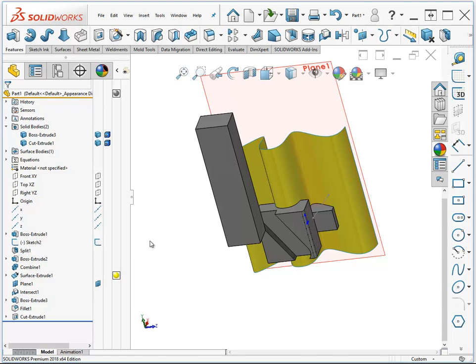If you corrupt one part, you lose everything. It's much harder to reuse parts and information. It's just a lot safer if you use assemblies the way they were intended and use multi-body parts the way they were intended. Don't look at multi-body parts as being a shortcut, but rather as being some additional power that you have to do some additional things, not just make things easier. Because if you think it's making it easier, it's really not. It's just adding a lot of work.